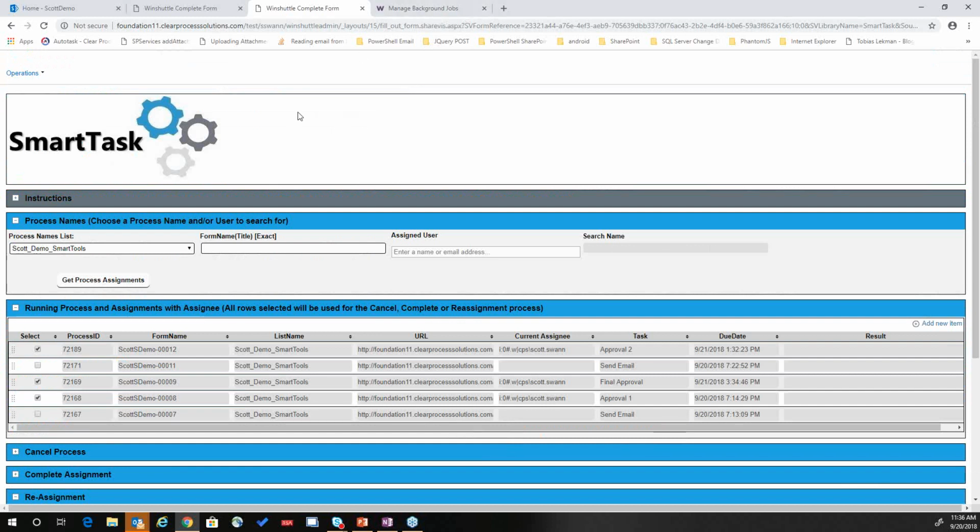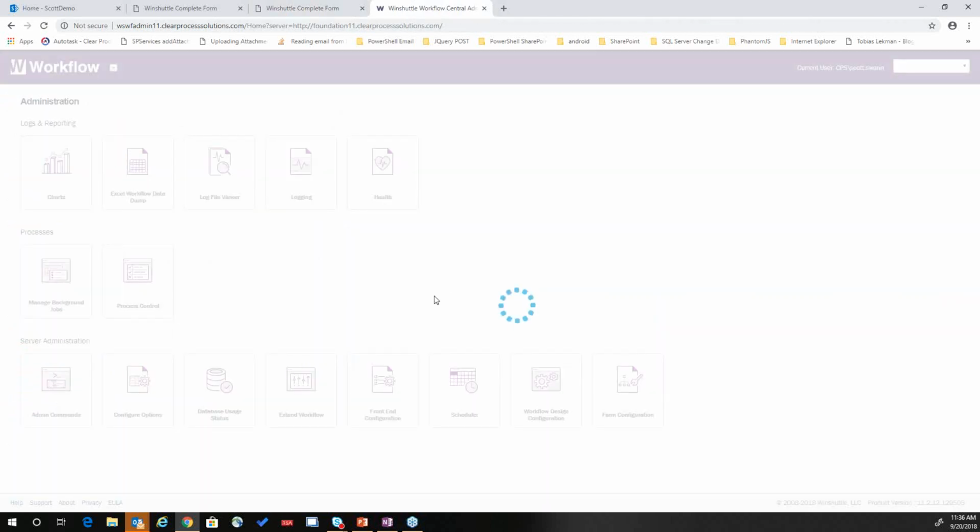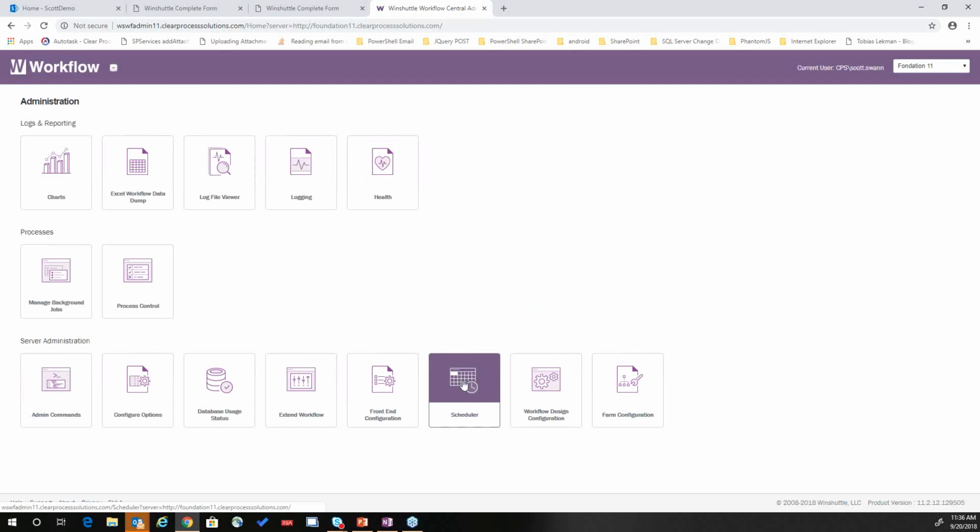And time check, we're getting close to time, so maybe it's a good time to go back to our PowerPoint here. If you didn't know anything about the Winshuttle Workflow Central Admin, this is what it is, by the way. Because again, at CPS, anytime we're troubleshooting, we're living in here a lot, or on the Smart Tools, or really both, because we may be doing something different in here, maybe doing some logging.